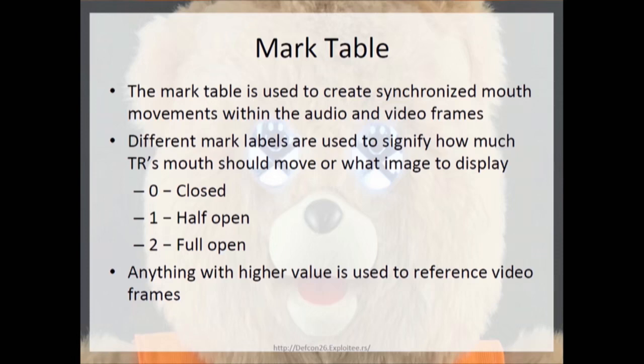Now, anything after that you specify will correlate to image frames that are within the storybook. So if you want to make, let's say, a special logo pop up or his eyes blink or something, you would essentially put the value of that image data, and then you would set up multiples to essentially make it a moving image or whatever you're trying to do. But everything that you do, let's say your image file is number 1, well, you're still going to have to be offset by the mouth open, mouth closed, and full mouth open values. So whatever it is, you have to offset it by 3.